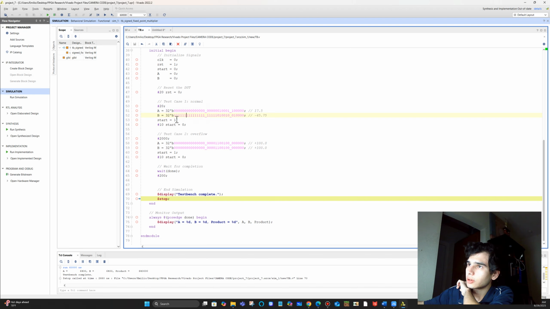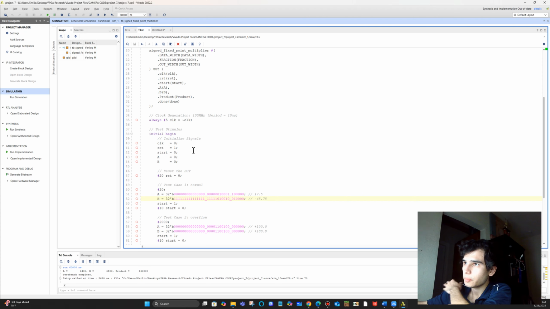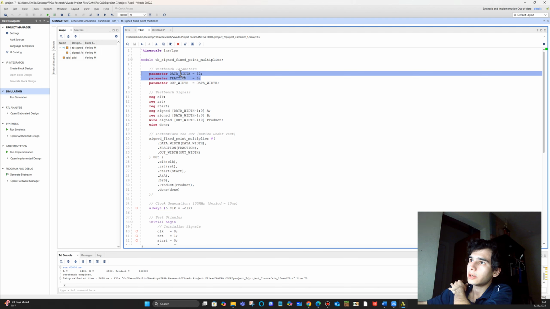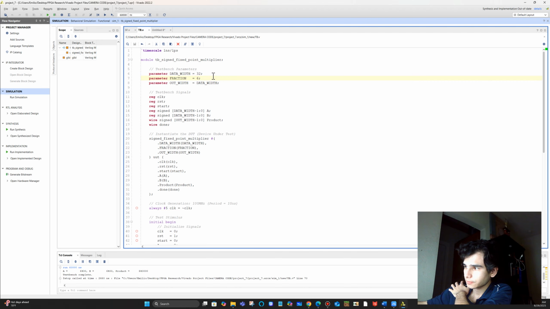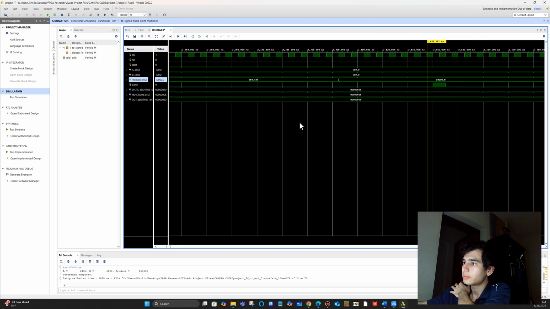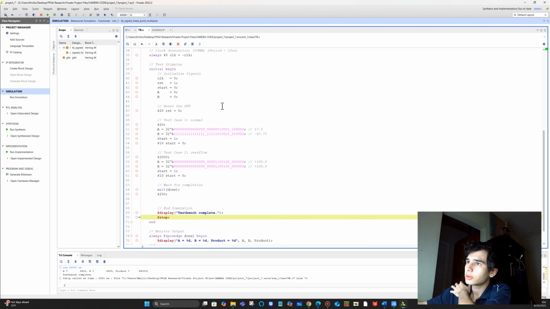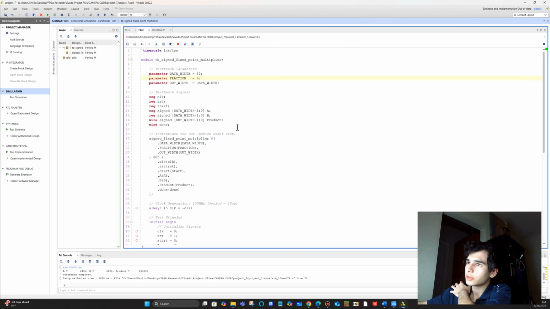Then you would apply a start pulse, wait some time, and then see what the output is, all while making sure you have enough data width and fractional bits. So there you go. That's all you need to know for how to do multiplication in Verilog using this multiplier.